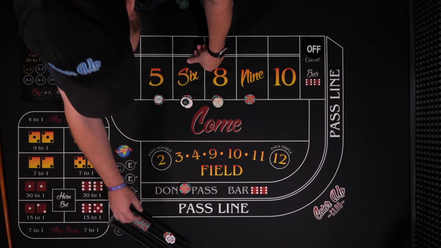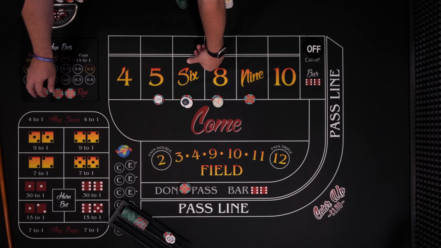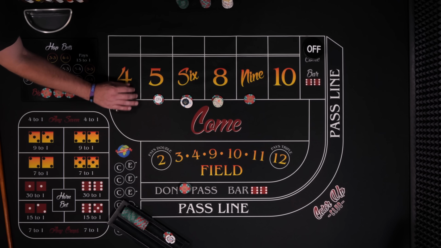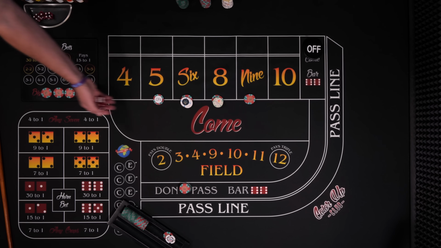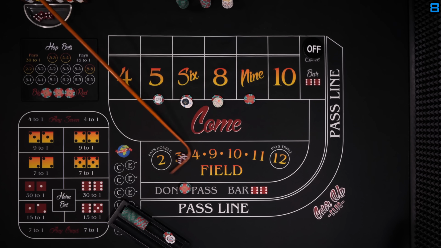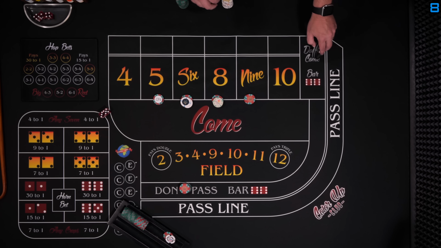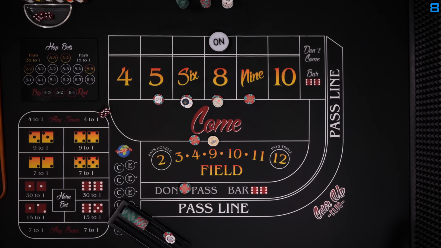And then we also want to throw in $15. Dealer, we want to hop the reds for $5 each. And here we go. Set up, ready to rock and roll. Let's see what happens. Coming out. 8 easy. 8's going to be our point. So we lose 15. Puck goes to the 8. $12 pays 14. So we lost $1 there.